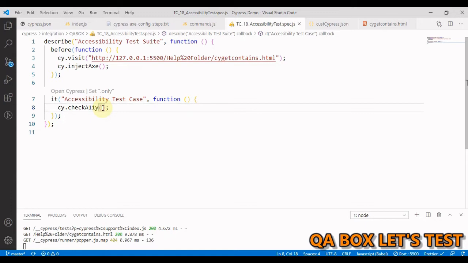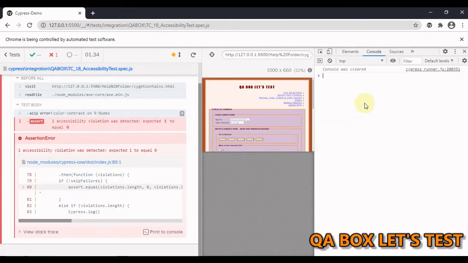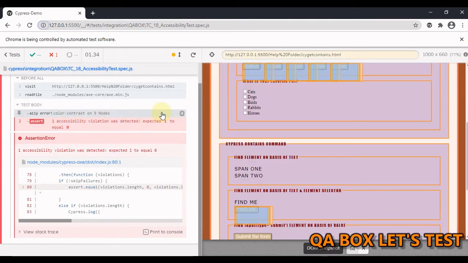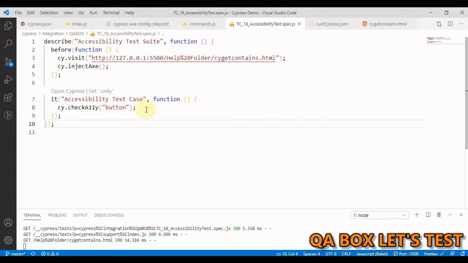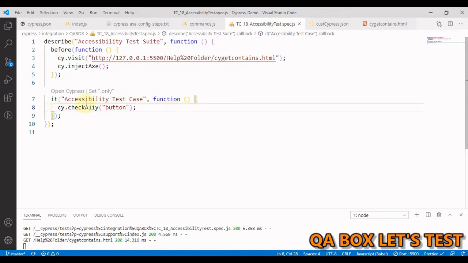So thus far we have been searching for the whole document. Now let's say I want to identify the vulnerabilities on the button element, just on the button element. So if I do this and run my test again, now you see we are getting just this one error. Okay, so this way you can restrict it to any specific element. All right, so the next level is, let me take a copy of this. So this was for the document, this one is for a specific element.